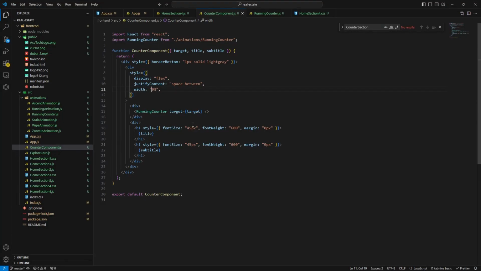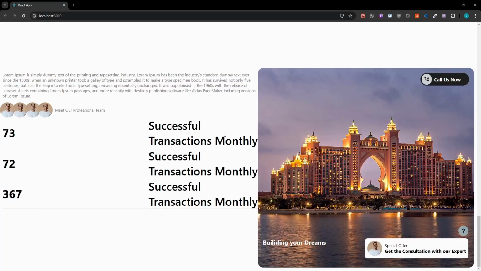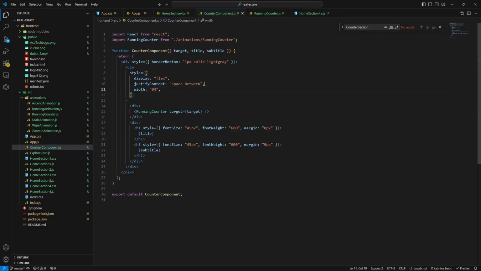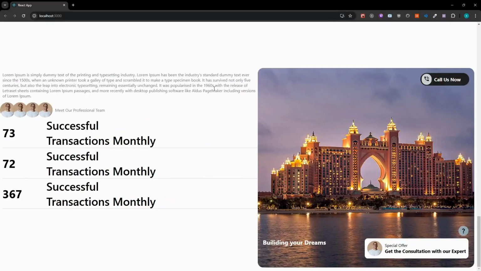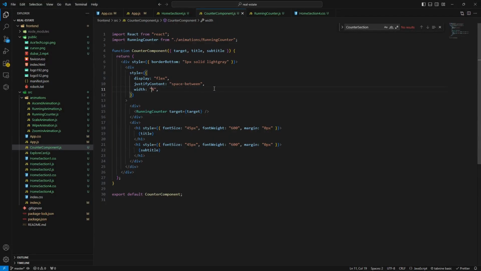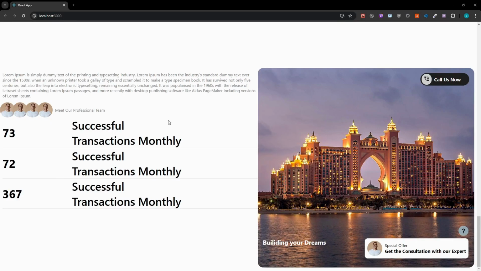Okay, there is some change. Let's give it a full width. Okay, full width, it goes up. Yes, let's give 80%. Okay, 60. So I think 70 should be the perfect one. Yes, for 70% it looks good as well. And there is a good amount of space in between them.